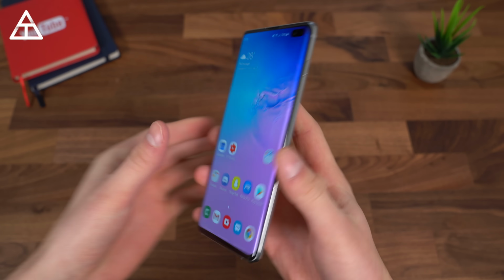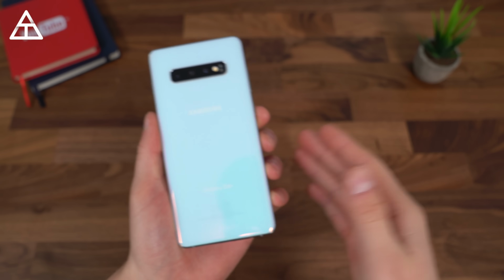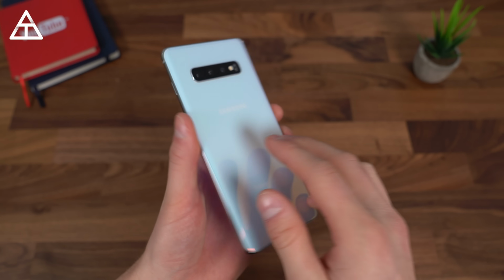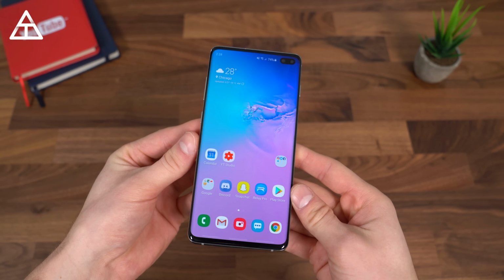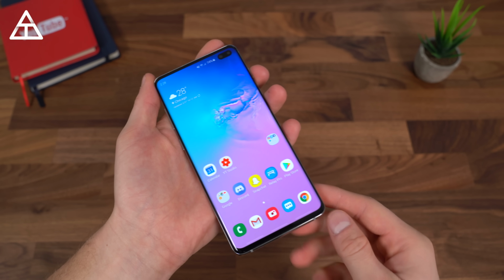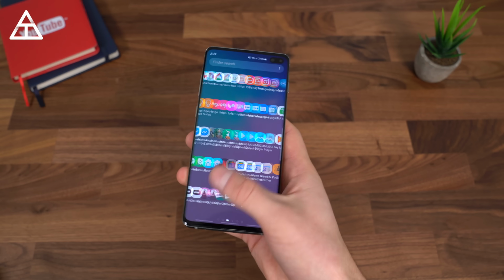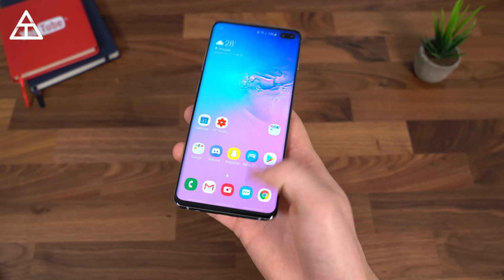Now, when it comes to battery life, I have been extremely impressed. I want to talk about it more in my full review, a little bit more in depth, but overall this will easily get me through a full day and then some. So that's all I'm going to say for now, but overall definitely better battery life than the Galaxy Note 9 for sure. So overall, those are my one week impressions with the Galaxy S10 Plus.